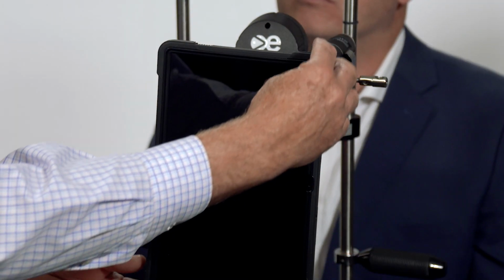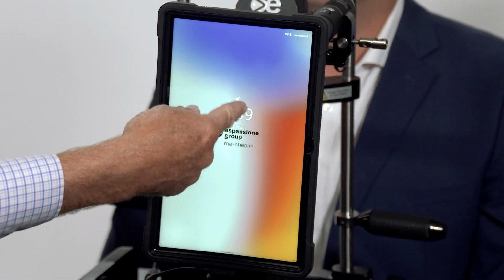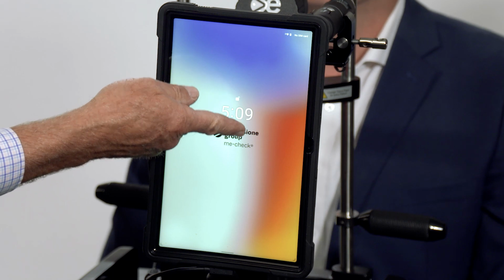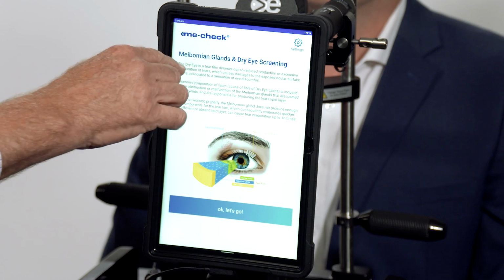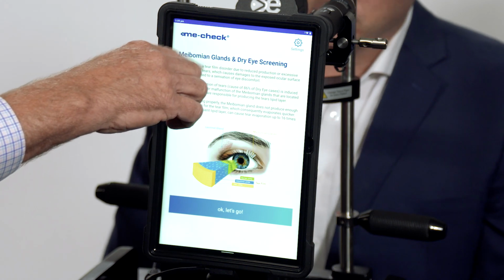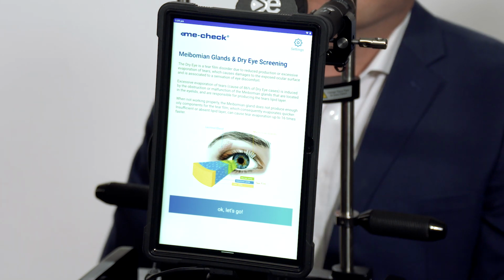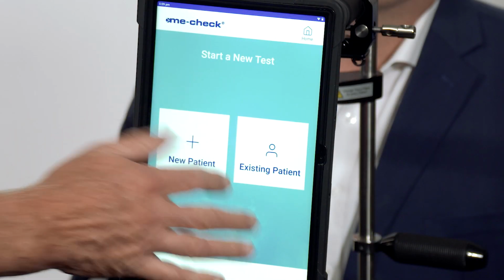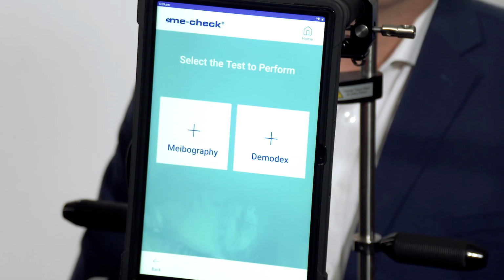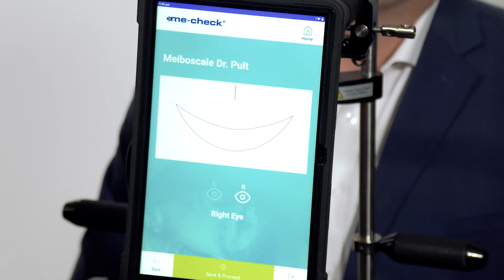To establish contact on the tablet, just push the button up on the top. It'll say Espansioni group. For us to get to our working page, you want to swipe up. When you swipe up, it will tell you what Meibomian glands and dry eye screening is all about. This is verbiage as to what we tell patients is going on during this procedure. If we have an existing patient, we'll tap existing patient. If the patient's coming in new today, we're going to hit new patient. What we're going to be doing right now is talking about meibography.